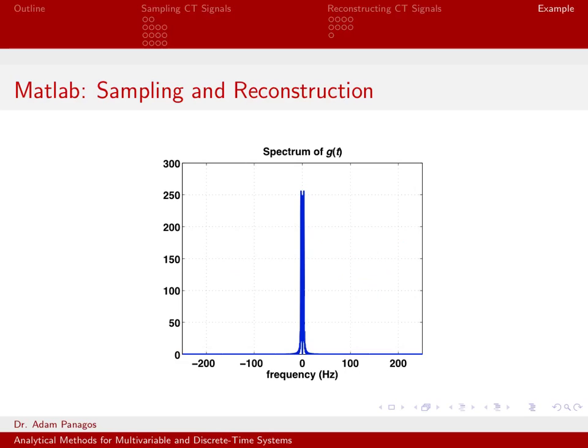In the frequency domain, what happens? Well, this is what the original spectrum looked like. If I zoomed in here, I'm not going to do it because I'm just talking on slides right now. I'm not actually in MATLAB. If I zoomed in here, you would see two peaks, one peak corresponding to one frequency, and one peak corresponding to the other frequency of the two terms that comprise G of T.